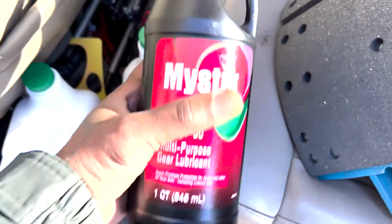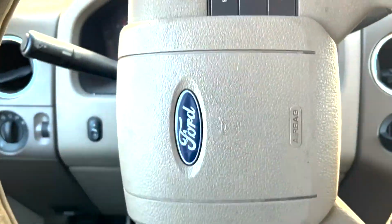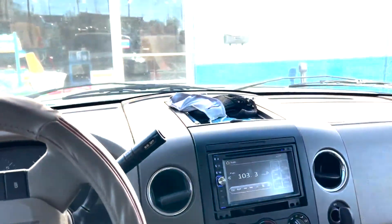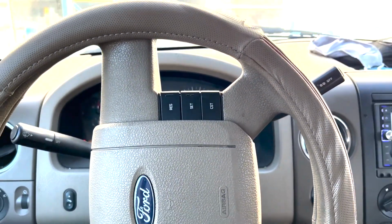Boom. We need this. And now we are about to go to the trailers. I am in the work truck today. Hey, I am in my good old Ford F-150, baby. It's the green machine. We call this the green machine.